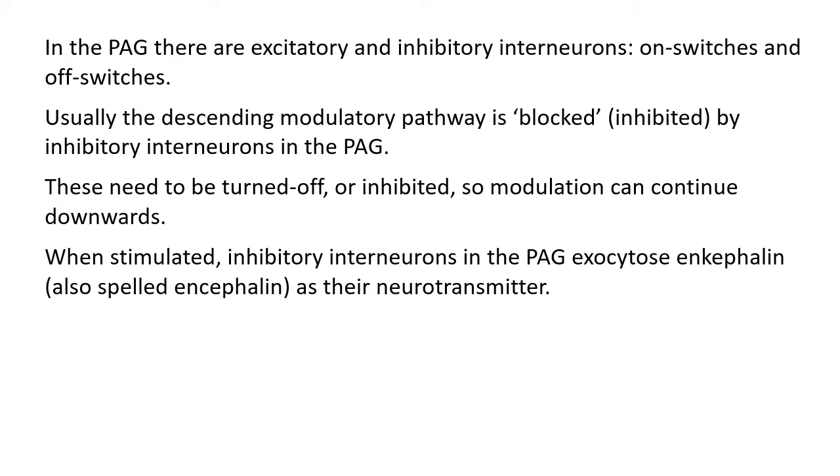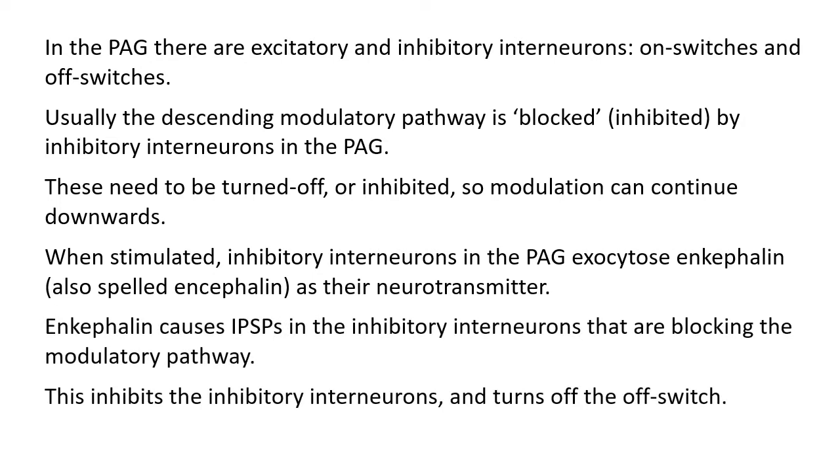Antinociceptive, in other words modulatory action potentials received in the PAG, stimulate off switches, that is inhibitory interneurons, to exocytose enkephalin. You may know of enkephalin as an endogenous opioid. It acts as an inhibitory neurotransmitter in the PAG. Enkephalin from the inhibitory interneurons actually inhibits other inhibitory interneurons that act as off switches or blockers in the modulatory pathway. Basically, the whole process turns off the off switches.